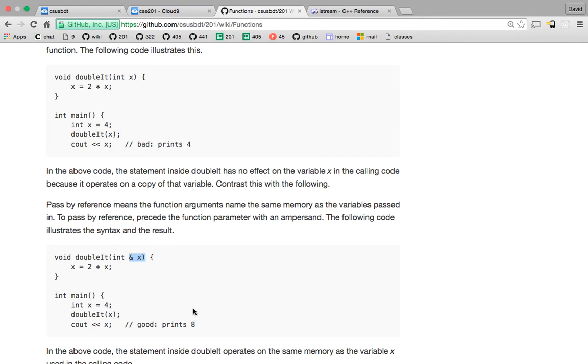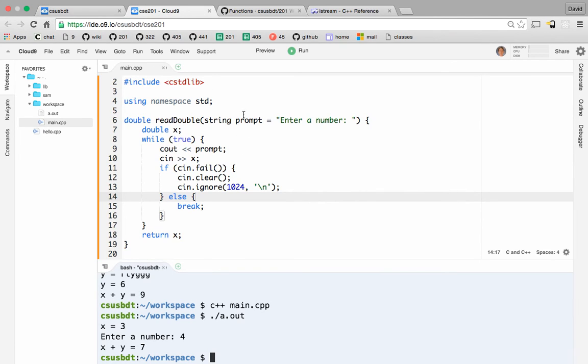We're referring to the x that appears to be in the outside scope from where we called the function from. And then we're modifying that x. So a copy is not made. So in this case, we don't need a copy. So we just say, and this is not absolutely needed here, but it's what you would generally see, we're saying don't make a copy of prompt. Just use the prompt that's elsewhere.